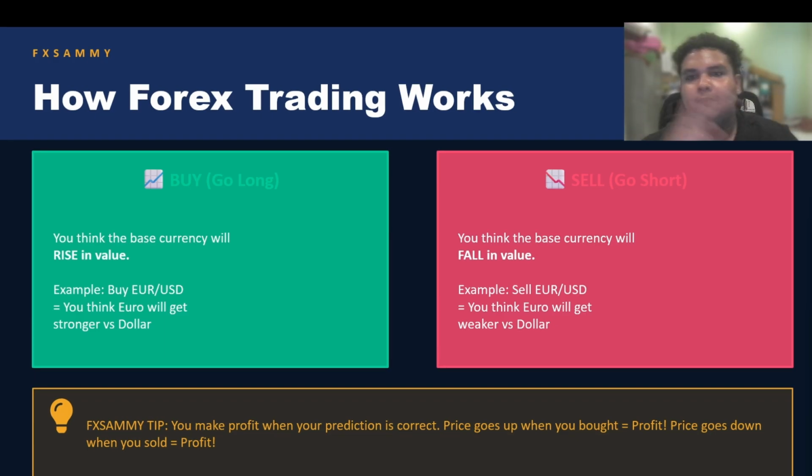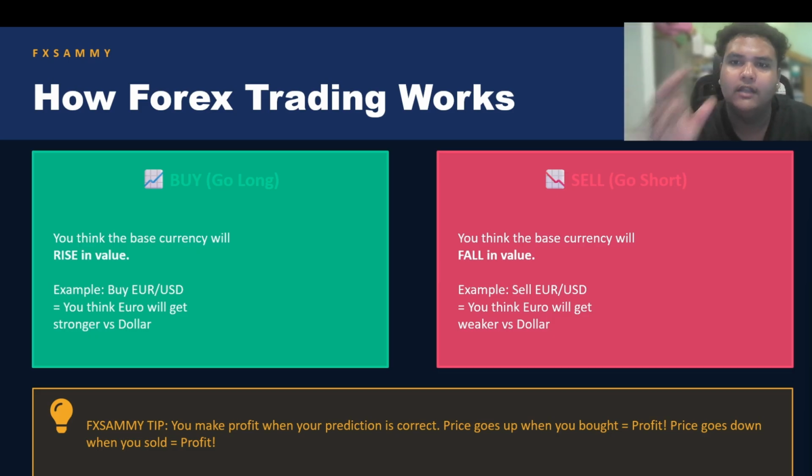In the Indian market, if we are trading options, what is there? Call and put. Call means when we buy, and put means when we sell. So here in forex, buy means go long, when the market is bullish and your setup is ready, when you are planning for buying. And when you think the market will be bearish and come downwards, then you should go short, which is sell.